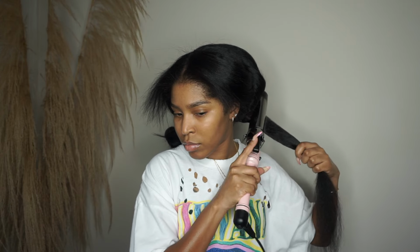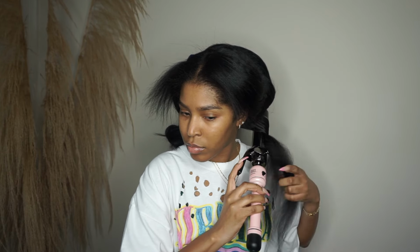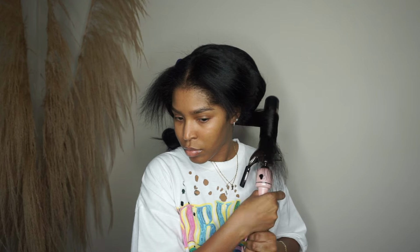And I'm not taking too small of sections because I know I wanted that big barreled curl. So I am going in with my 1¼-inch, I believe, curling iron. It's a big barreled curling iron because I want those big bouncy fluffy curls. So that's what we're doing.